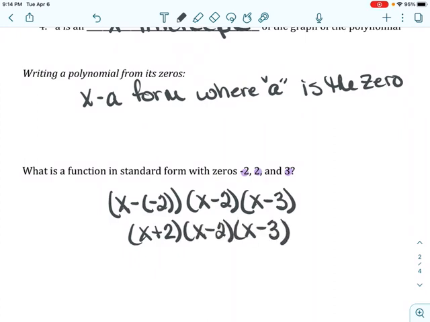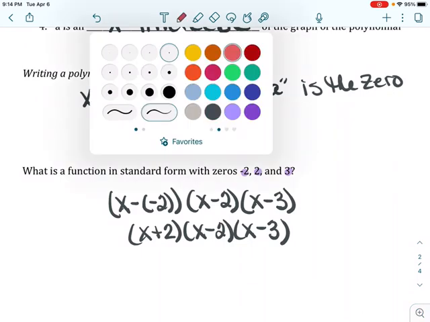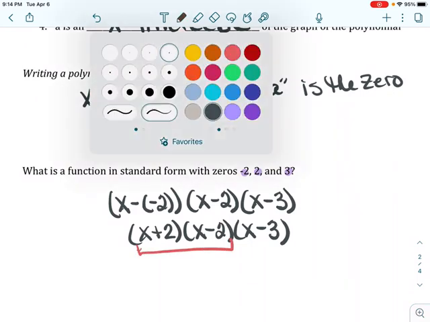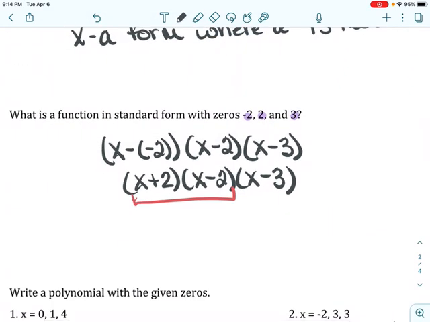Okay, now you don't need to write that x minus negative 2 if we remember that when we have a negative root, it's always going to be x plus. It's going to work out that way. Now, my suggestion is to take these two together and multiply first. So we can only multiply 2 at a time. So when we multiply this, we get x squared minus 4 because the two x's cancel out.